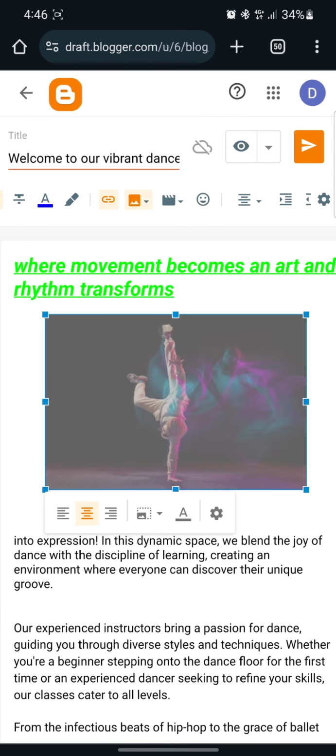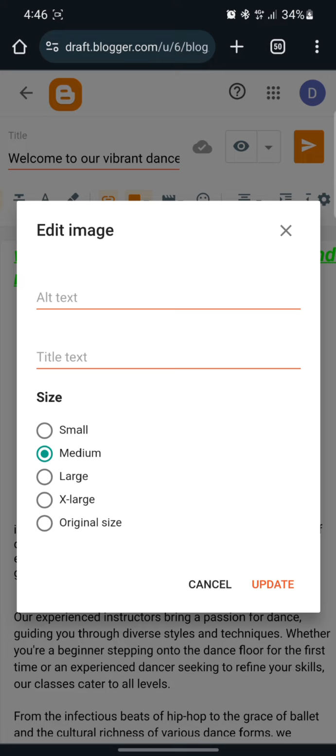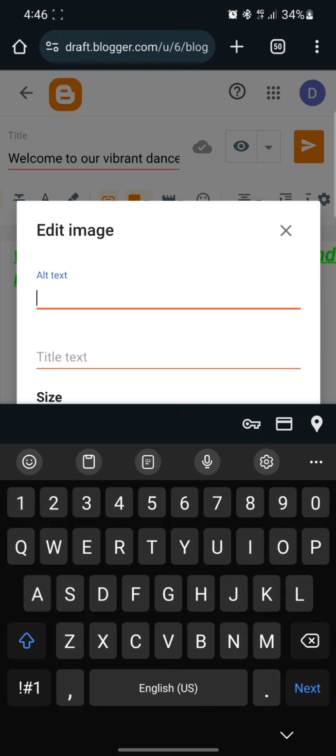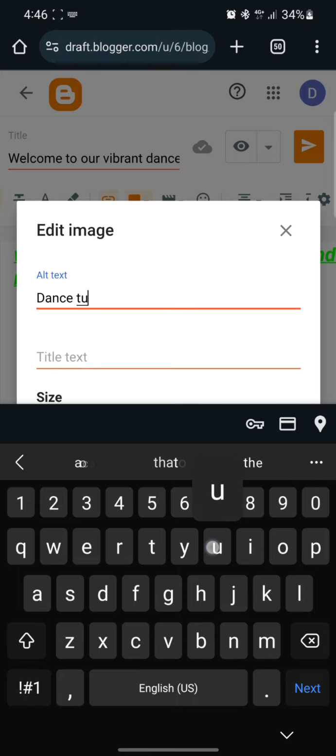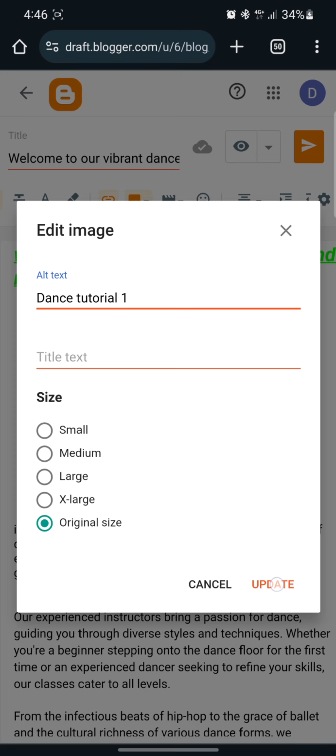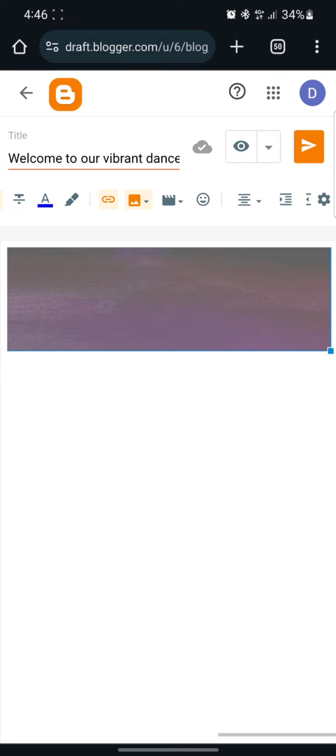Select. Alright, so we have it here. With this sign, you can choose to click on it, whether you want the original size, extra large or large. I'll prefer the original size and type in dance tutorial 1. Okay, that's cool. So you have it here.